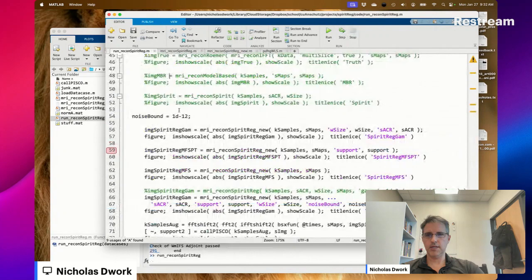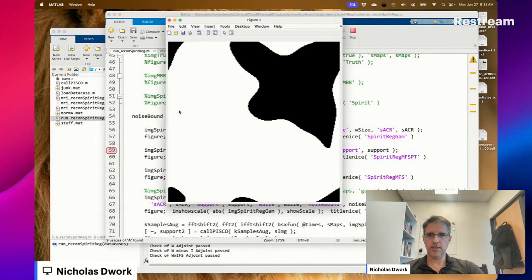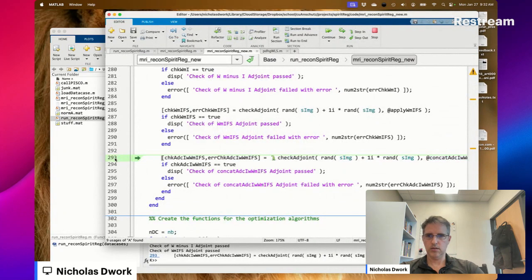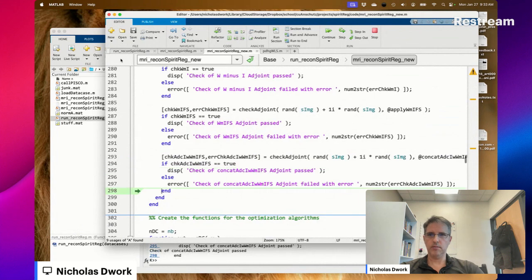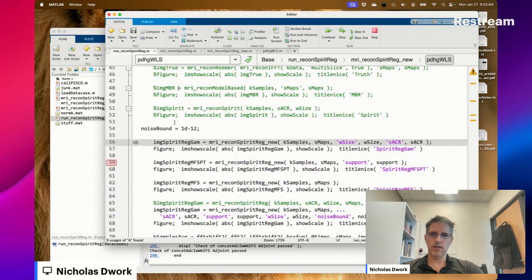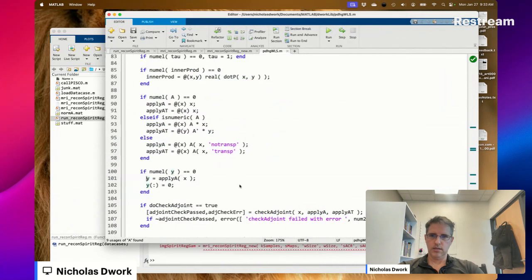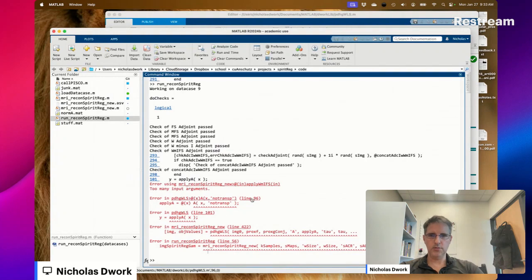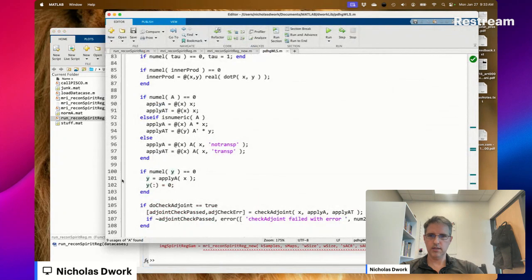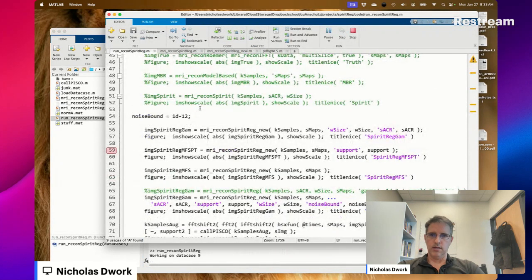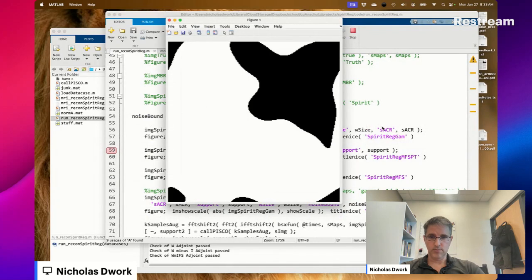Let's make sure that check still passes after I made the change to the code. Yep, that still passes. Okay. You're kidding. Too many input arguments still. That kind of hurts my feelings.